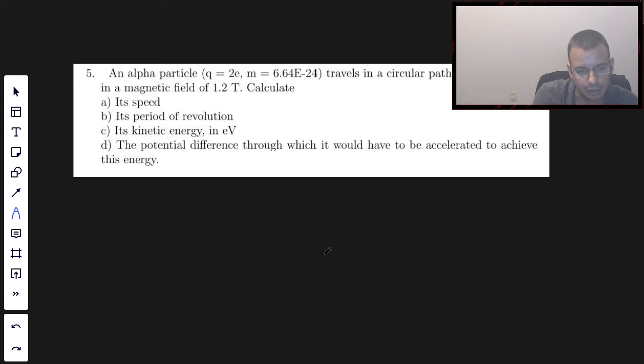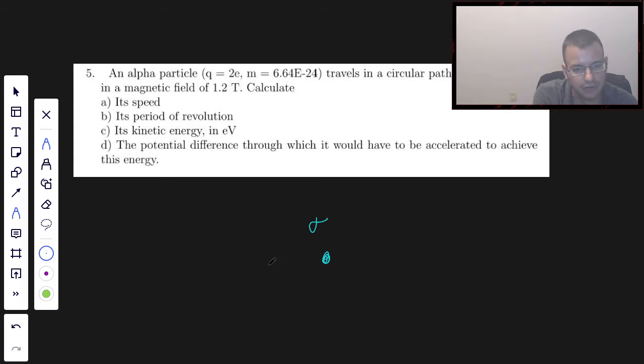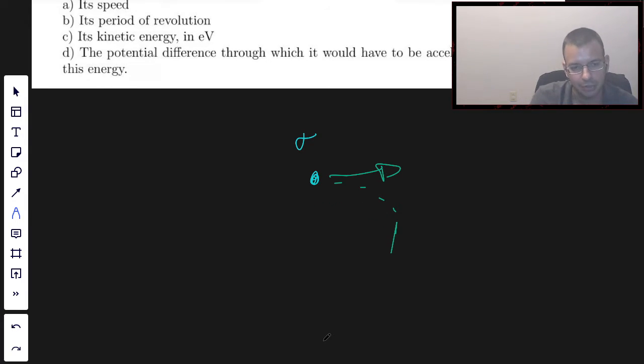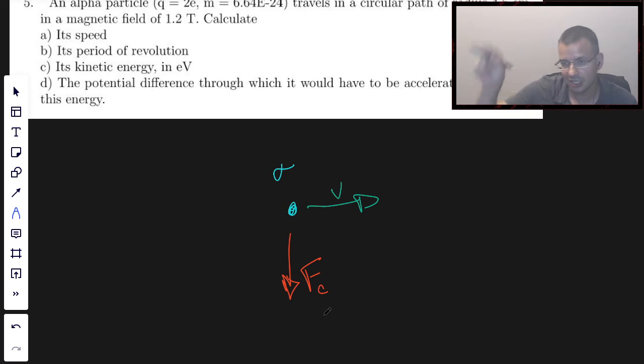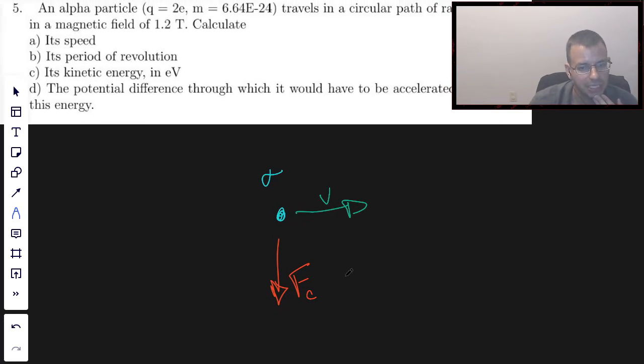Okay, so we have an alpha particle. We draw it as a dot, like so. Make a little alpha, so we know that's an alpha particle. It's traveling in this direction, but its path is supposed to be a circle. That's a terrible circle. There we go. Something kind of like so. But at this top point here, it's only going to be going this direction, because it's at the top of the circle, and it's going to feel a force going towards the center of the circle. This is what's going to give it its acceleration. That will be centripetal, circular. And so we want to find its speed.